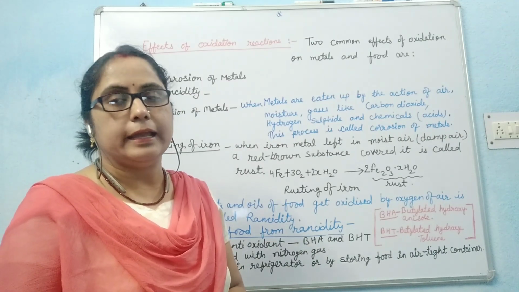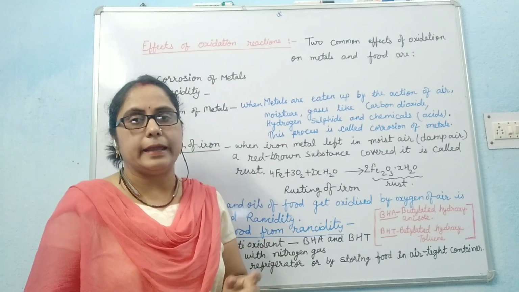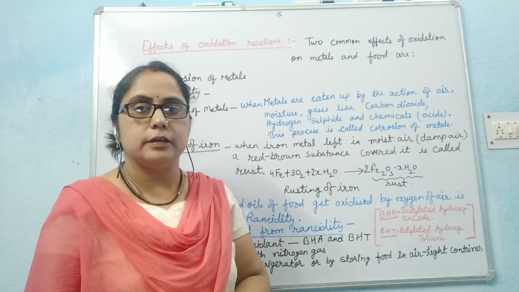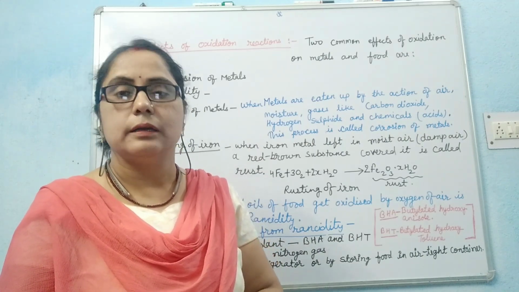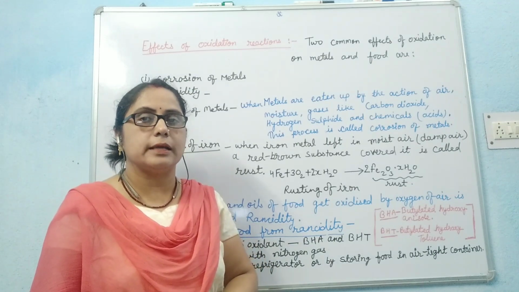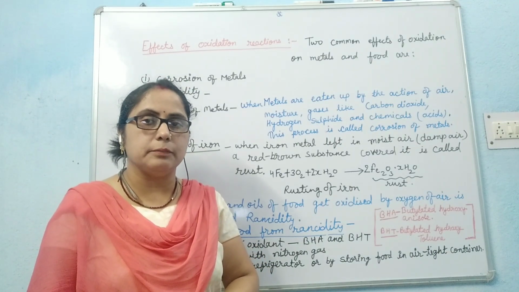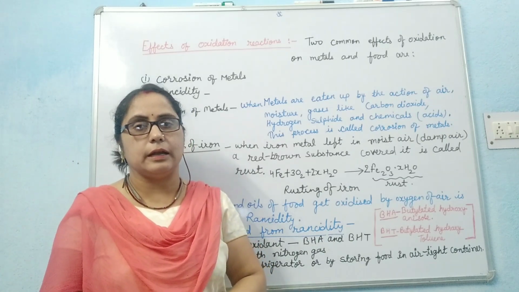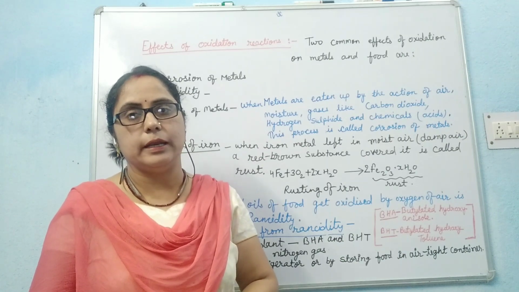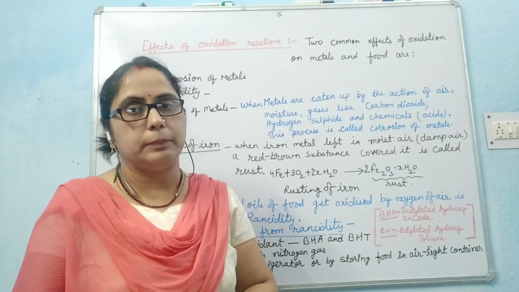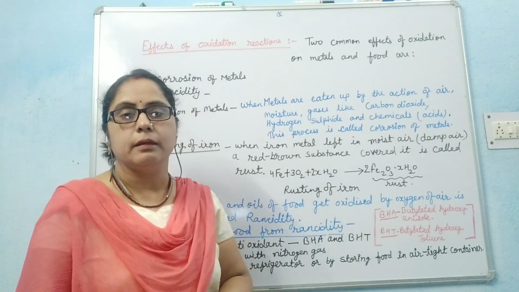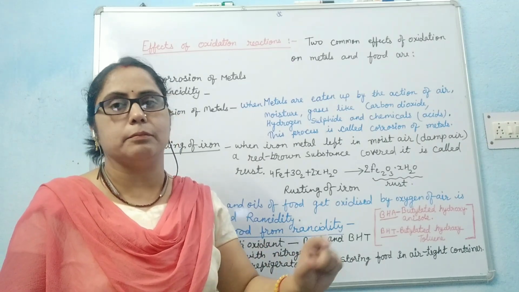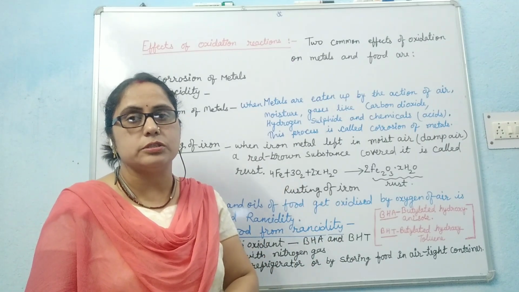For example, iron, when exposed for a long time to oxygen in moist air, gets covered by a reddish brown substance over the iron metal. That is called rust, and this process is called rusting of iron. Other metals also corrode. For example, copper reacts with carbon dioxide to form a greenish layer over the copper metal. You have also seen that silver, after a long time of use, looks blackish. Why? Due to corrosion.